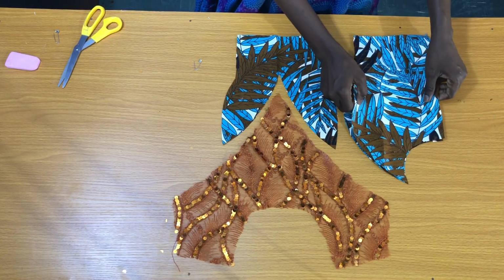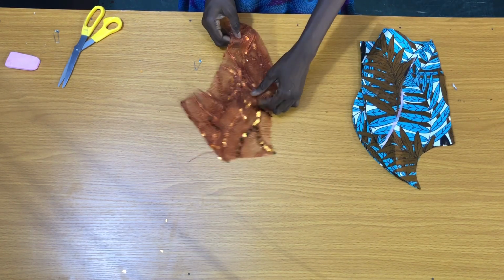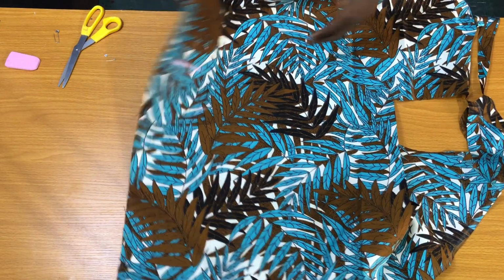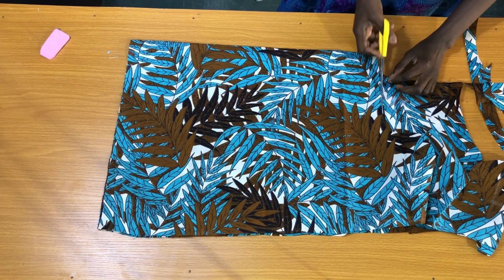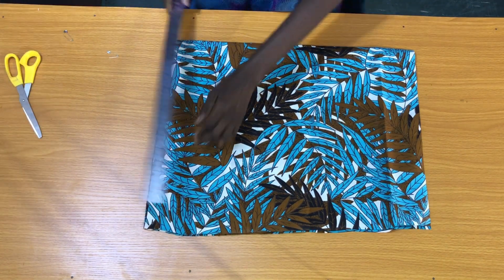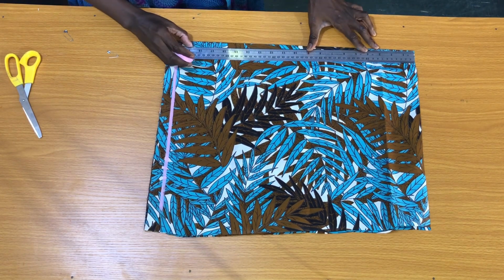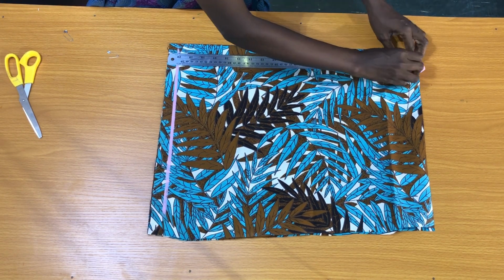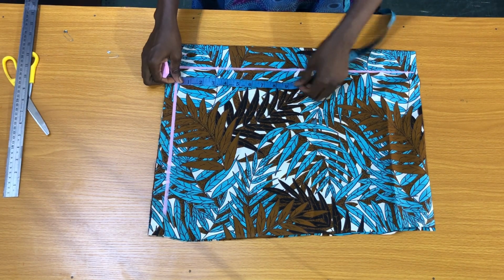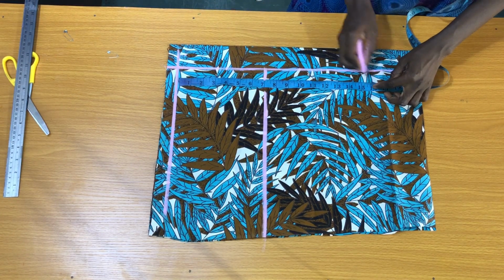Now I'll fold the main fabric into two again, then I'll place the side piece of the front piece on it to cut out this pattern exactly the way it is, without adding any allowance to the side. Alright guys, so the front piece is ready. The next step is to cut out the back piece.